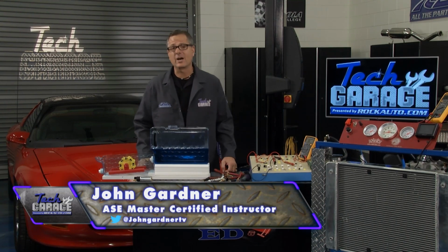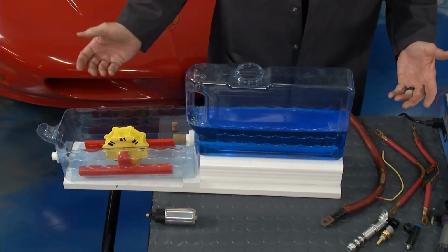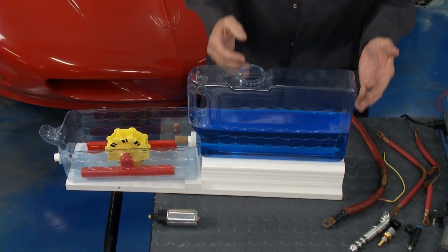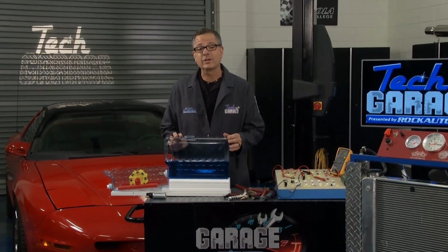Now, last week on Tech Garage, we talked about voltage. Quick review, that was pressure, electromotive force. We filled our vat here with voltage. Now we're going to talk about current and resistance.